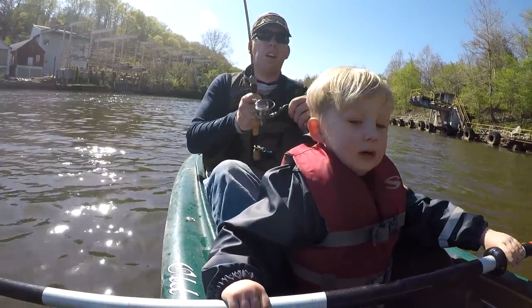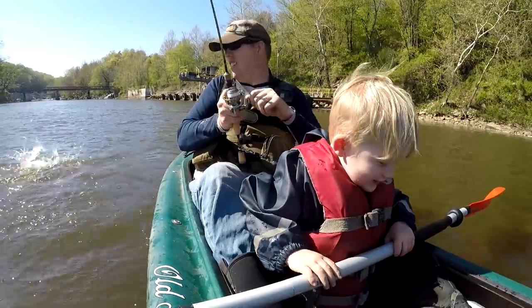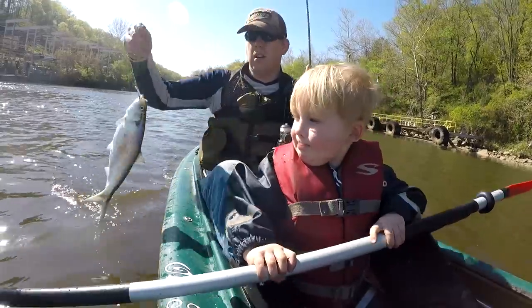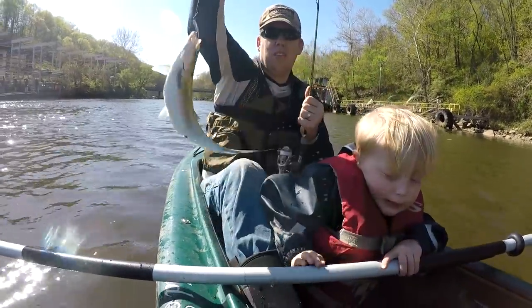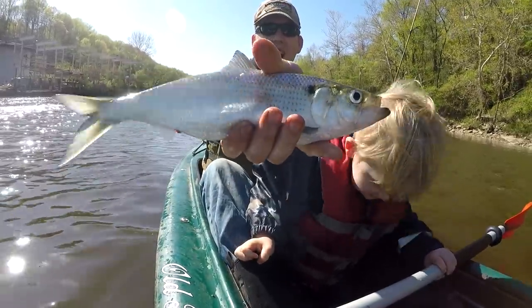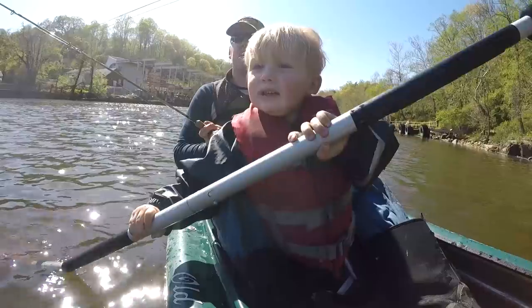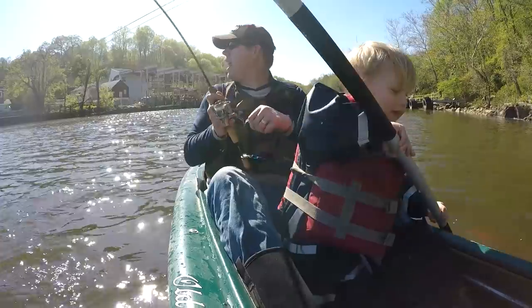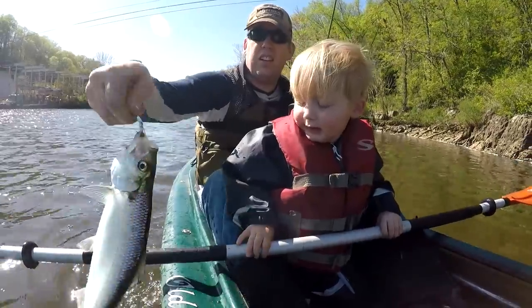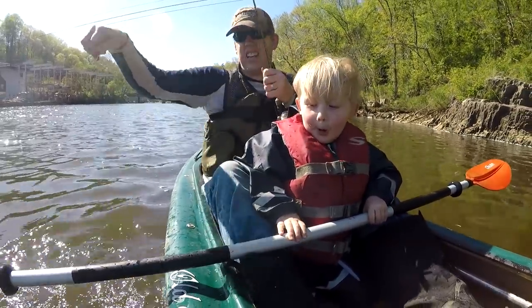Oh, you wanna reel him in? I got one. It's a big one. There we go, hickory shad, right there, folks. Bye bye. Oh, we got another one. Oh, look at that. There we go, buddy.